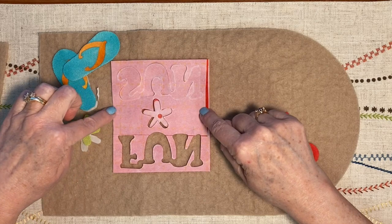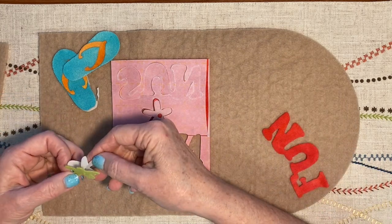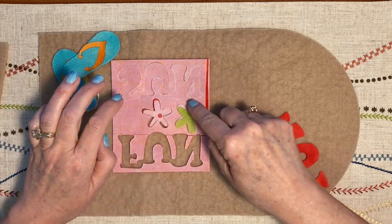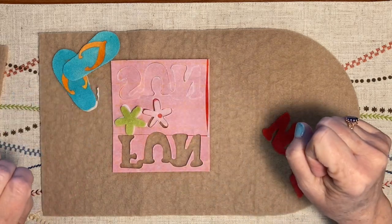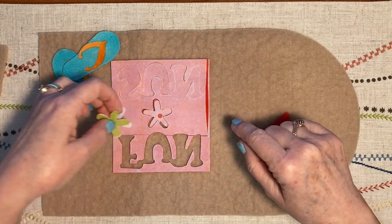It left 2 pretty good sized scraps right here. If you wanted more flowers, what you would do is take either the waste paper or an actual motif and your pencil and simply fit them in that extra space and trace it there. Move it over, trace it here, and you've got 2 more flowers. So instead of just 2 flowers, you now have 4 flowers to work with. So that's just an idea.